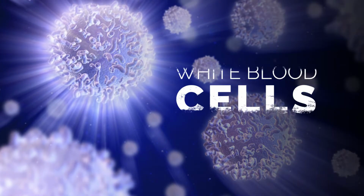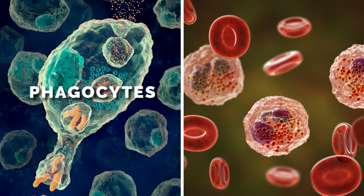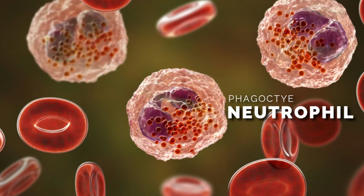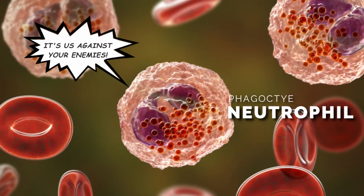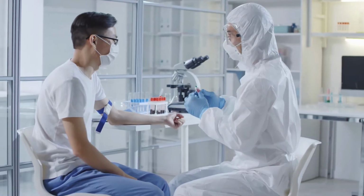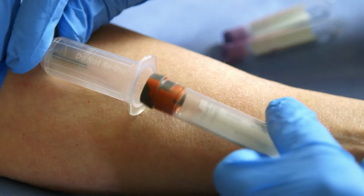Our immune system is made up of a collection of cells known as the white blood cells. And there are many types of white blood cells in our body, from phagocytes that chew up invading germs, to lymphocytes that help our body remember the invaders and destroy them should they attack again. Amongst the phagocytes, the more interesting one will be the neutrophil. The neutrophil helps to fight bacteria and grow in numbers when we have a bacterial infection. That is why when we are sick, our doctors will sometimes order a blood test to check the level of neutrophil in our blood, so they can assess our health.